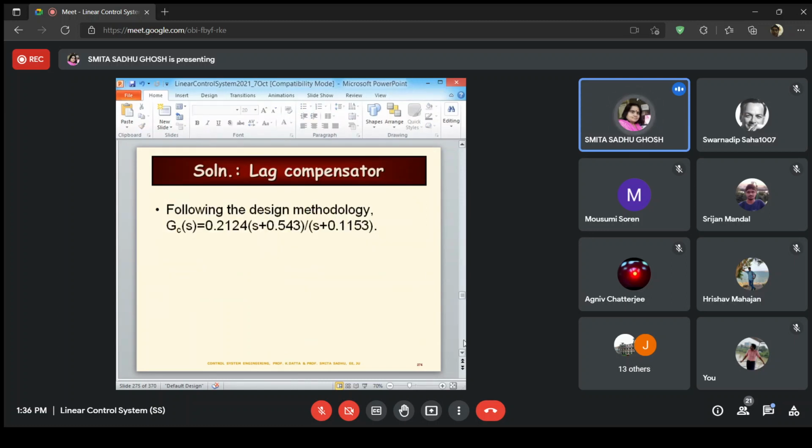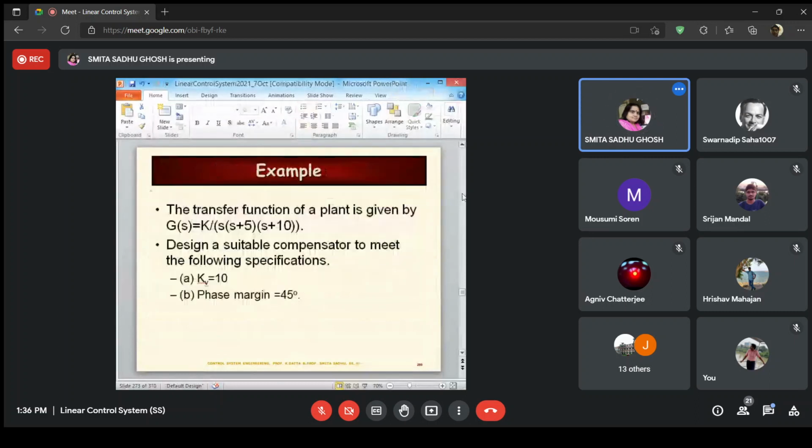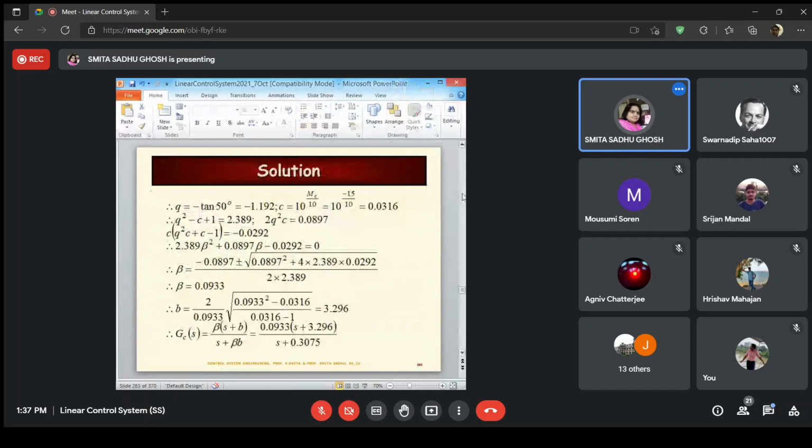Right? So okay. So here, I've gone back to the lead compensator. For the lead compensator, the values have been computed for a specific frequency. If we choose omega c equal to 8 radians per second, then the lead to be provided is 51 degrees that we just saw earlier, and the amount of magnitude contribution would be around 5.7. So the computed values after solving the quadratic. So you put that in the quadratic, you would recollect that quadratic. I'll show you the same thing that we saw in the last class.